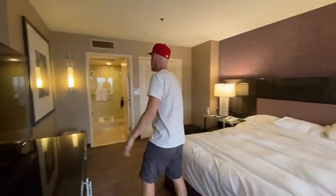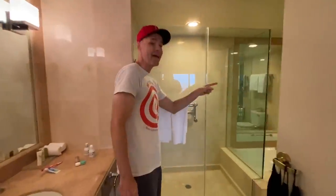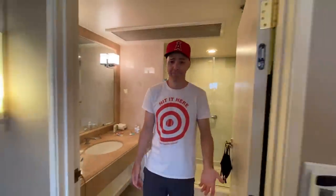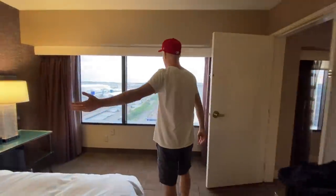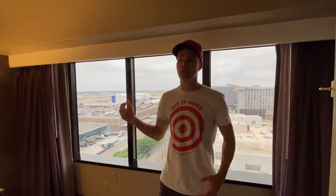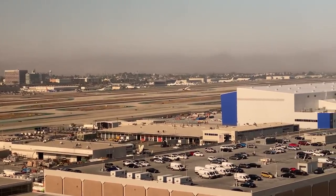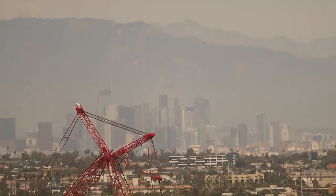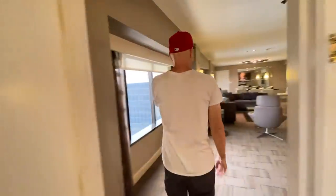Craziness, and why not look at the bathroom because, you know, there's a shower and a bathtub because, if you wanna get extra clean, why not? So, okay. Fenway Chris behind the camera, by the way. My room here, this whole suite, overlooks LAX. Great view of planes landing and taking off for all you aviation geeks out there. And where Fenway Chris is staying on the other side of the hotel, you also have really cool views of planes, as well as downtown LA, the Hollywood sign. So it's just such a cool spot.